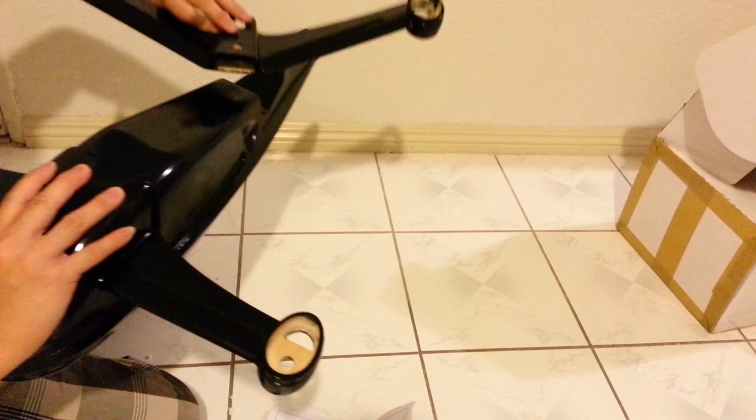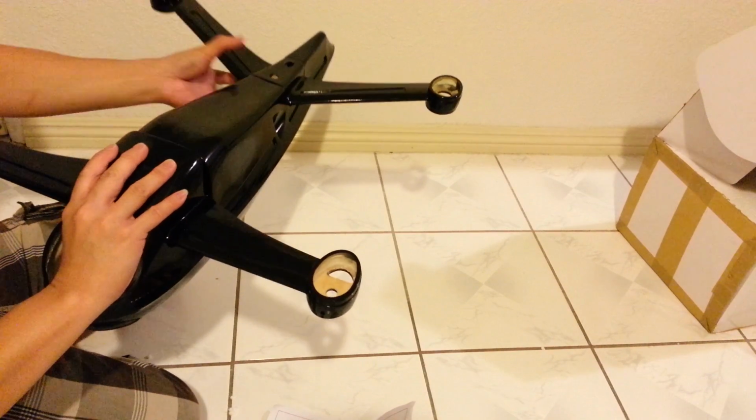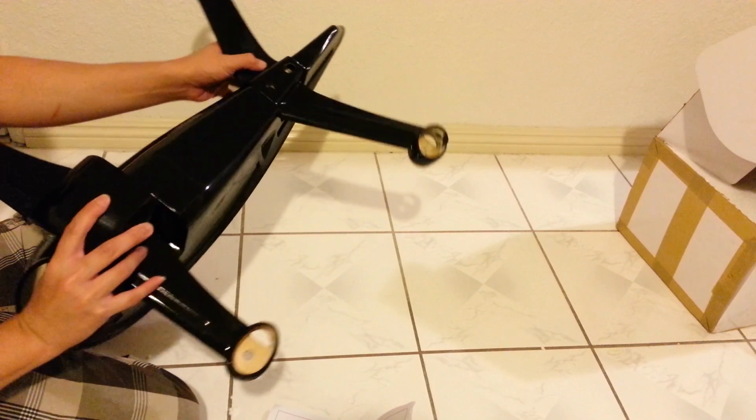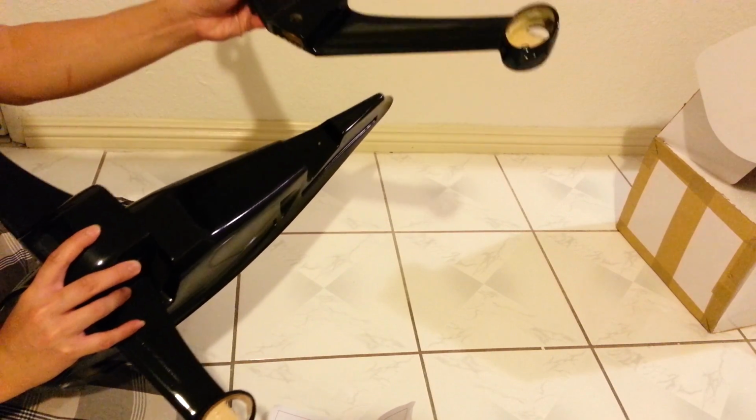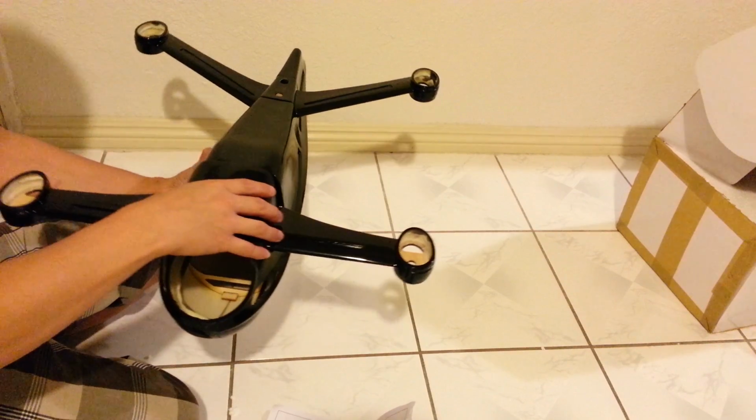Once it's actually screwed in, it's kind of hard to see, so I just want to give you guys a quick look and idea of how it mounts on. You can see there's two holes, two bolts that actually mount this to the frame. Same thing here, that mounts here to here.